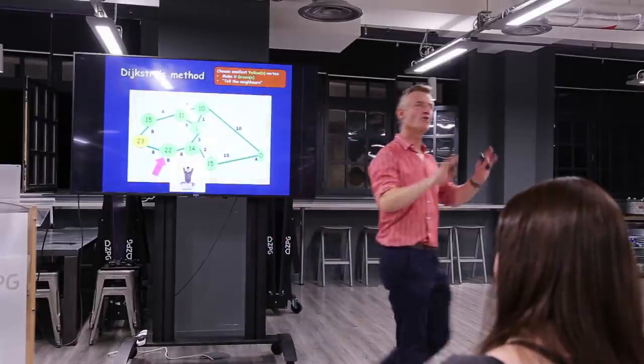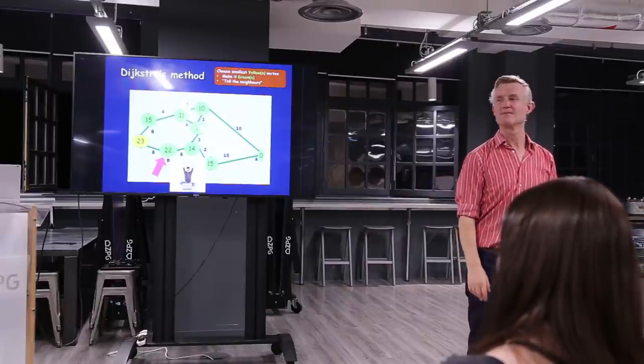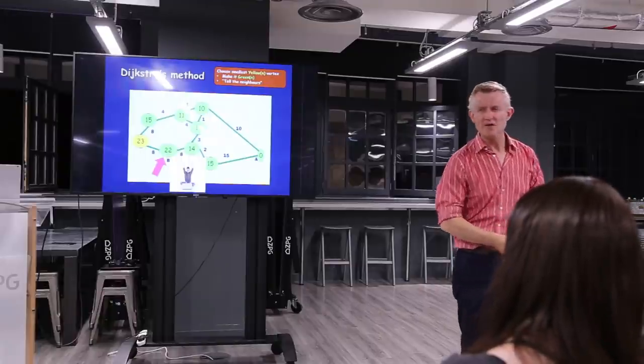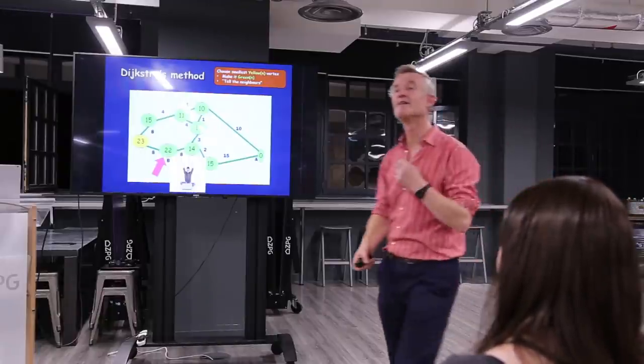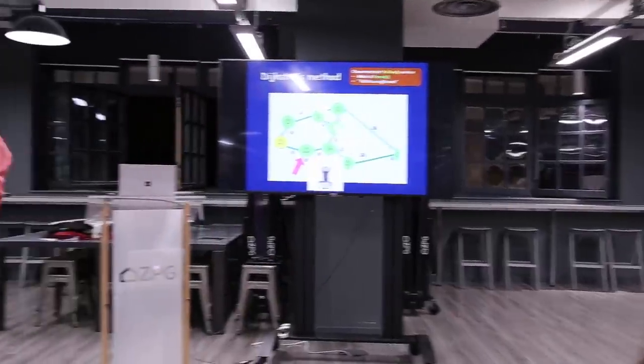But how can we be sure that was true for every road network in the whole of Europe? We explore all the paths that are shorter than 22. We've somehow explored all the paths that are shorter than 23. So yeah, we're exploring every path that doesn't involve a cycle to get to that.